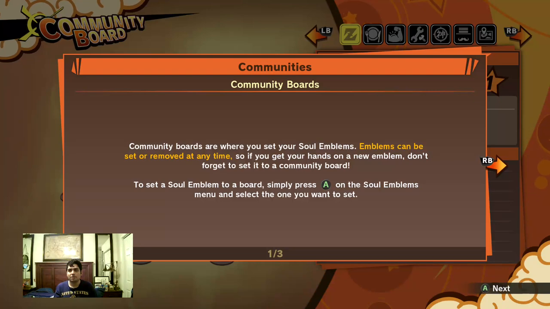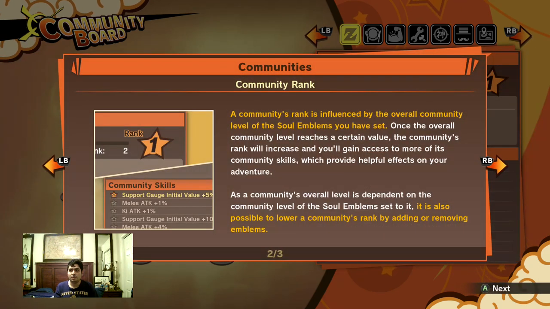Wow. Community boards are where you set your soul emblems. Emblems can be set or removed at any time. So if you get your hands on a new emblem, don't forget to set it to a community board. To set a soul emblem to a board, simply press A on the soul emblems menu and select the ones you want to set.